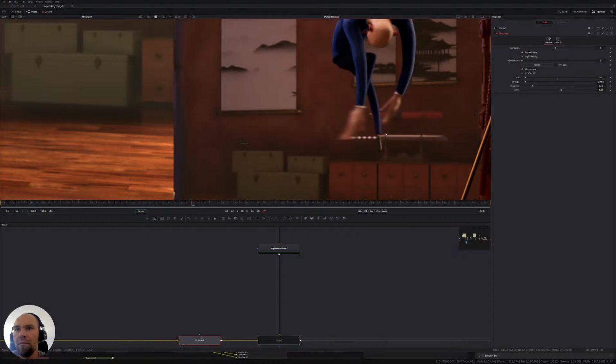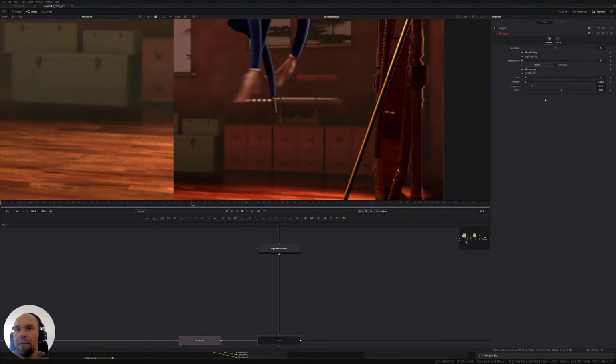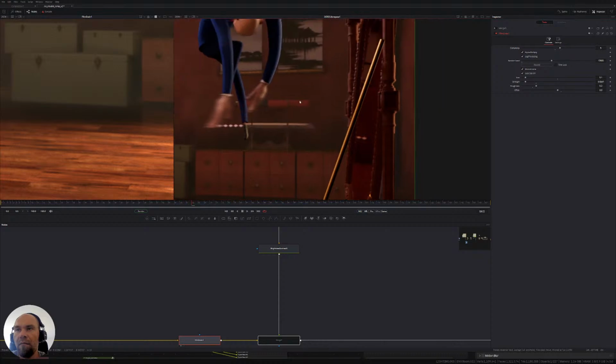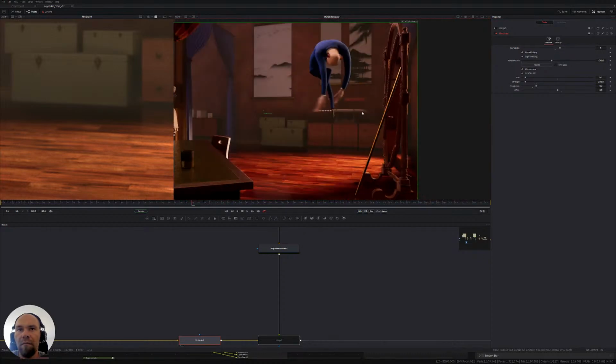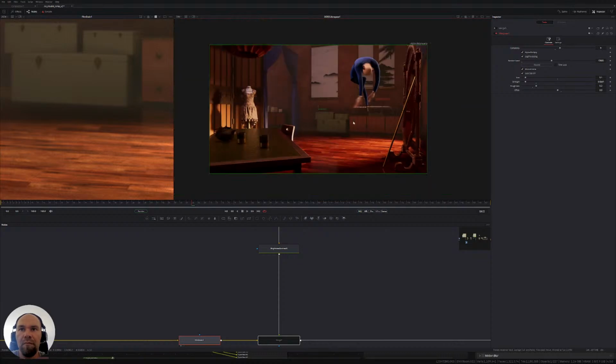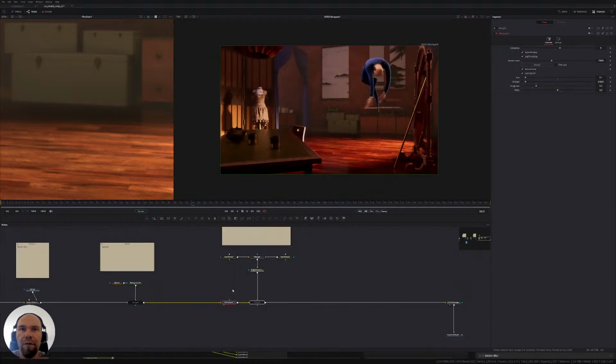You can add just a small amount here. Let's see what the roughness does here. Yeah, this is just fine.